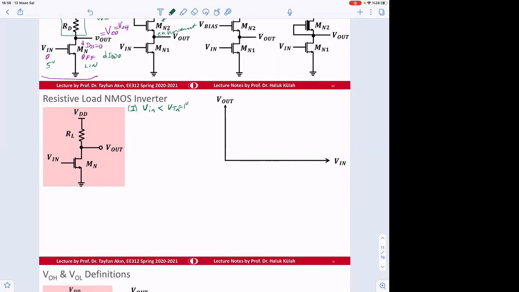If this is the case, we know that NMOS Mn is off. If this is off, then IDS is equal to 0.